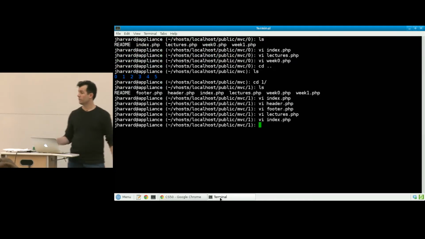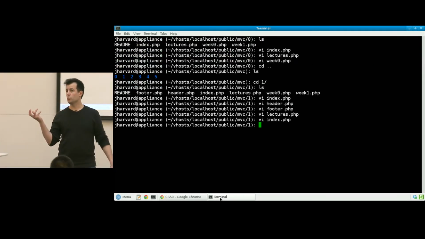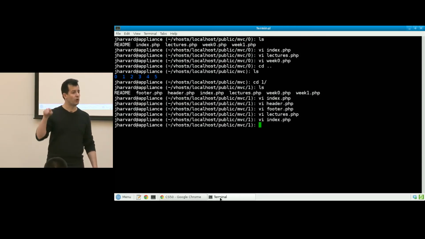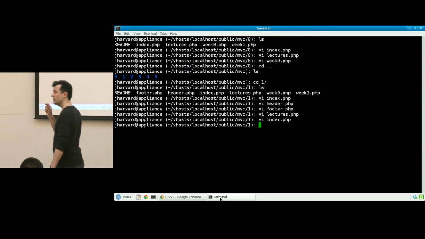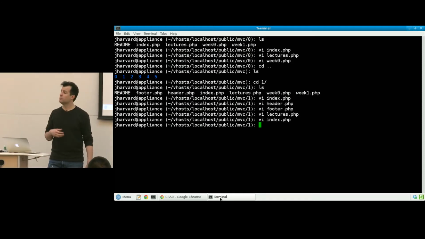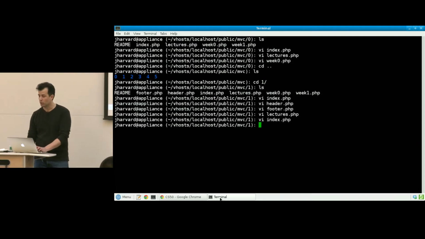Yeah, exactly. Let me summarize: we essentially want to parameterize that header so that, yes, there's still a hard-coded H1 tag, but the stuff in between the open and the close tag is presumably dynamic and coming from something else. Maybe the get string, or the thing after the question mark in the URL, or somewhere else. So let's take a look.